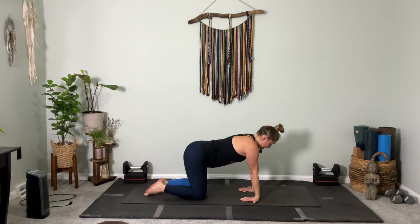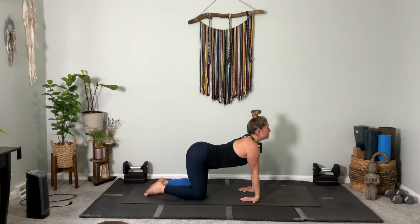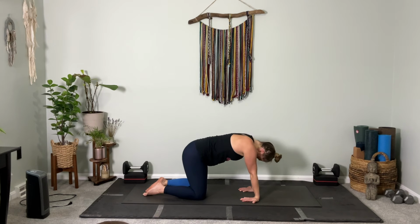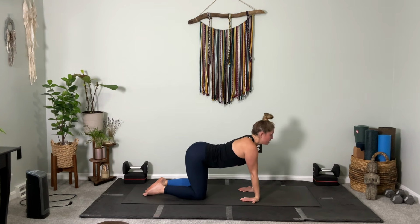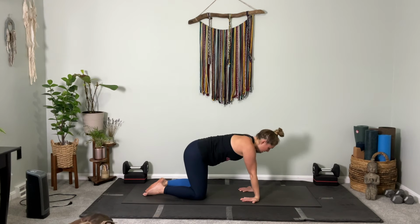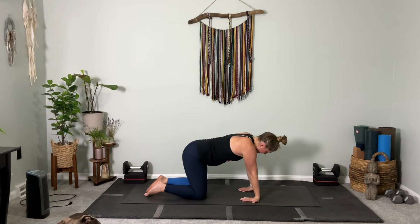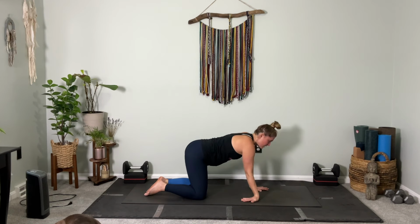And then we're going to take a cow pose. So stick out your bum, lift your heart. We're going to take a cat pose. We're going to tuck the chin and round the back. Good. Inhale, cow. Good. Exhale, cat. Nice. From this position, you're going to go flat back. Turn your hands forward, one and then the other.